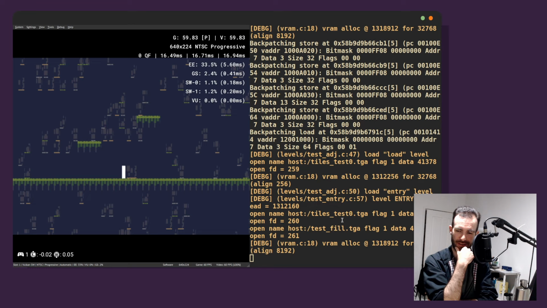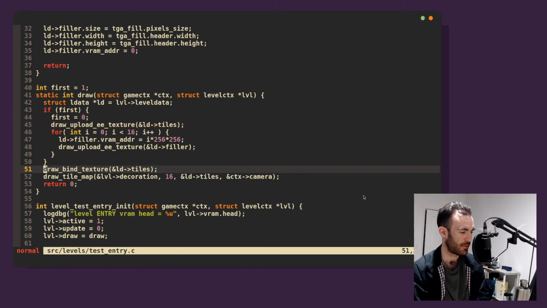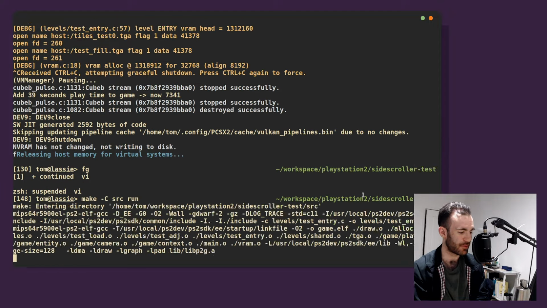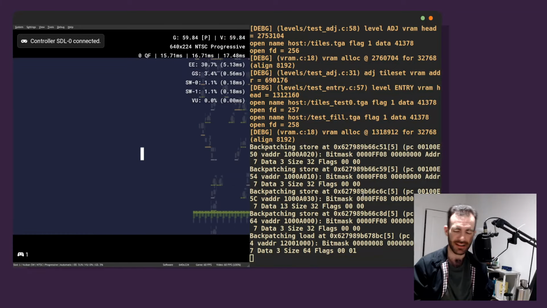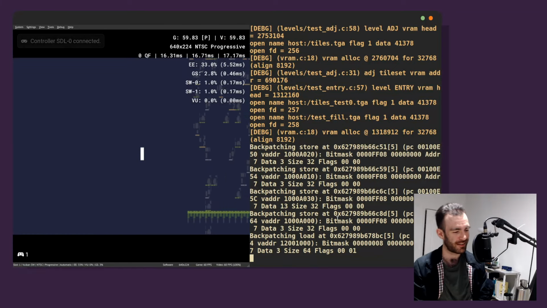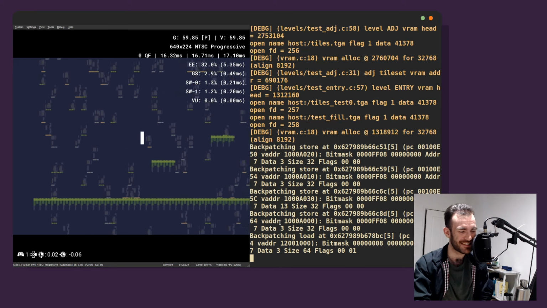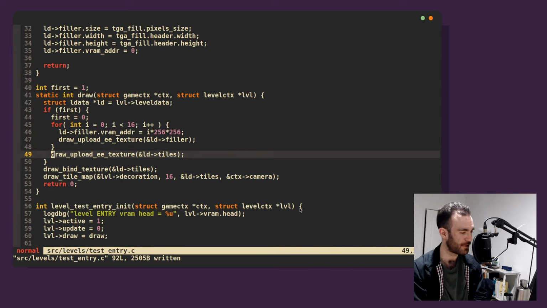The other thing is, hold on. If I leave this inside the block, then we don't get the corruption. If we don't upload the texture every frame, we don't get corruption. But we still don't get a texture. Where did the texture go? So this is kind of cursed. Refraction, welcome back. I don't know what's going on.